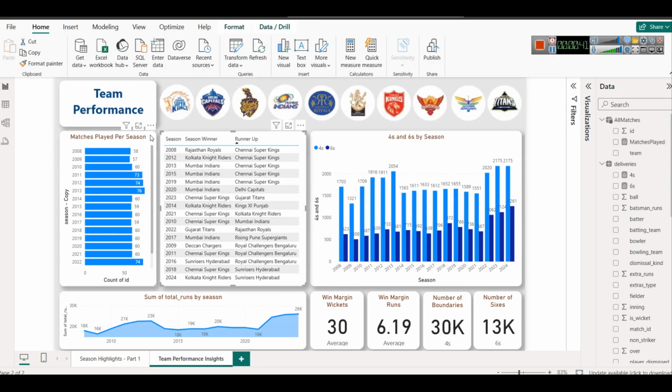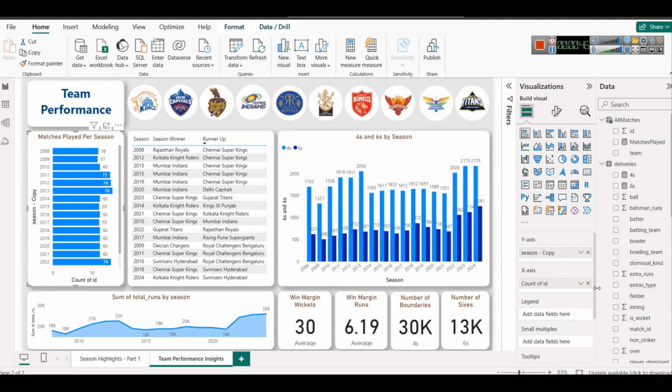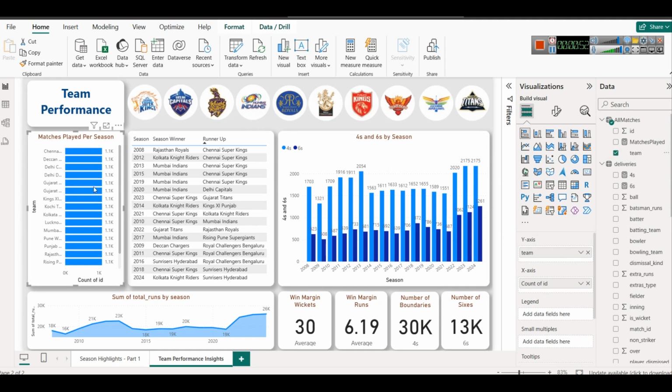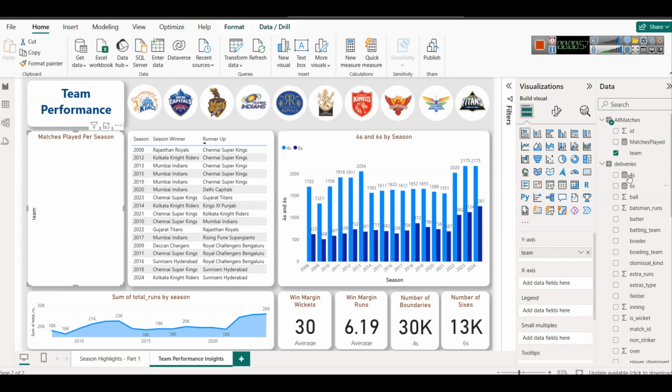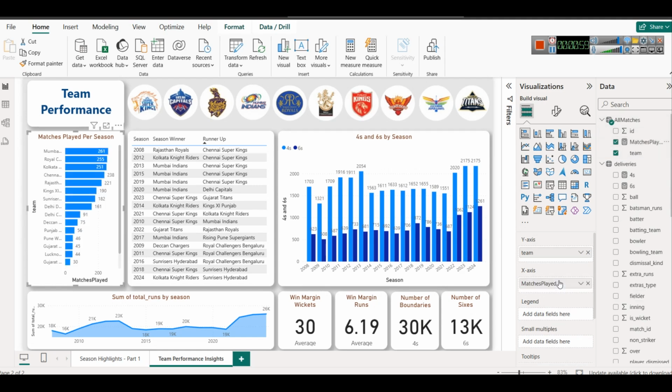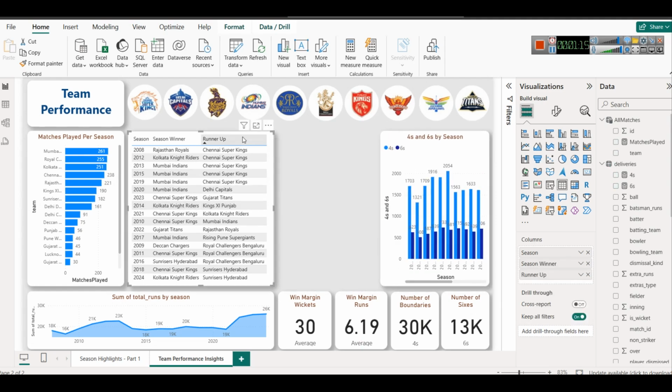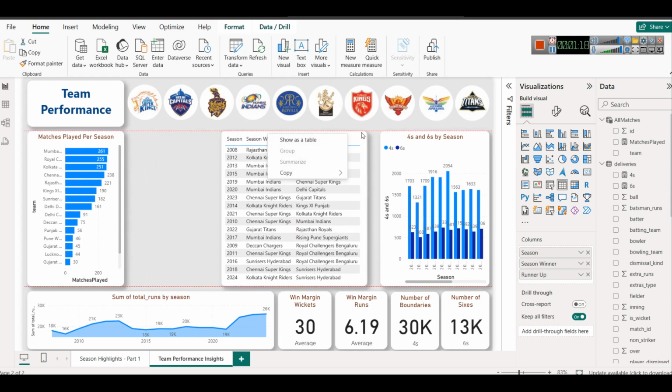And just for test, if we select this chart which we created in the first part and replace it with team name, here we have the team name information, and here we have count of ID. So here we will write matches played. You can see matches played by Mumbai Indians 261, RCB 255, and KKR, and so on. So this will give us some kind of information. I'm not deleting these charts, I'm just shifting them. Whatever we can reuse, we'll reuse from the first part.